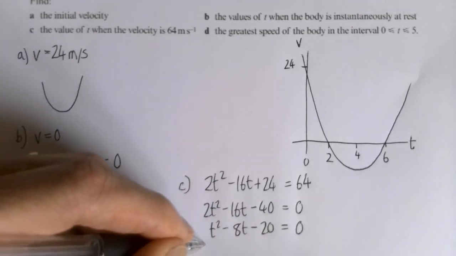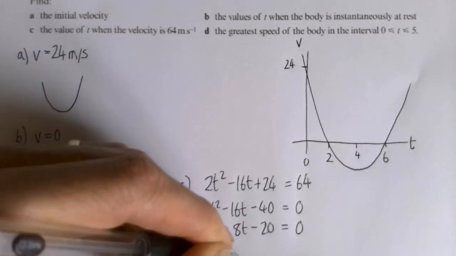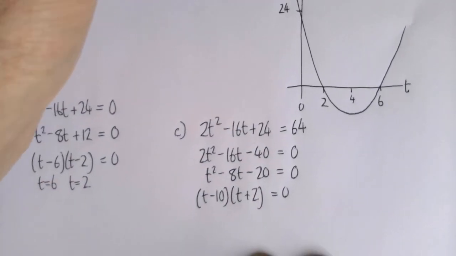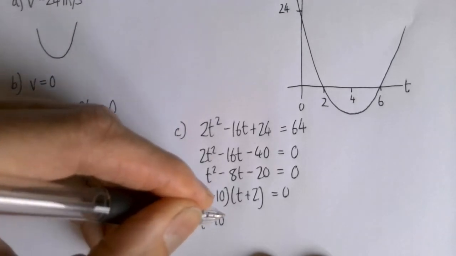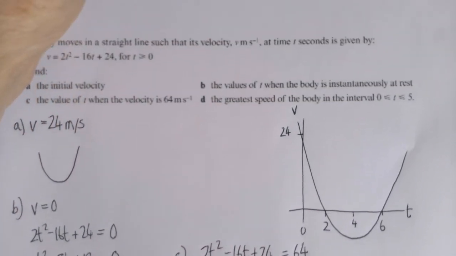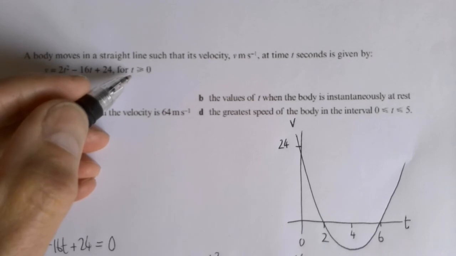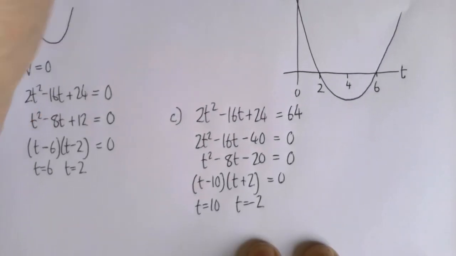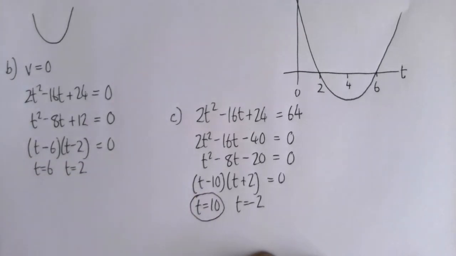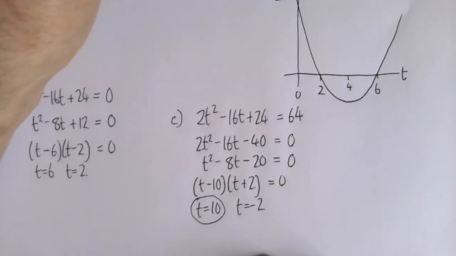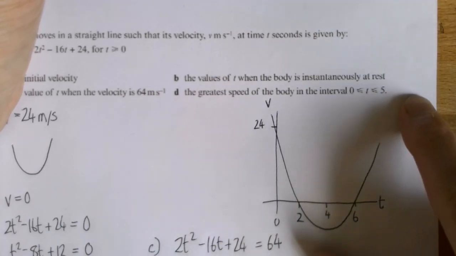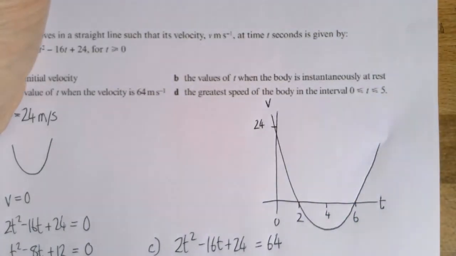I think that's going to be minus 10 and plus 2. So the two solutions are going to be t equals 10 and t equals minus 2. Well, we're told quite clearly in the question, surprise, surprise, that time's got to be positive. You can't have negative time. So the answer to the question is that the velocity will equal 64 meters per second after 10 seconds. And again, that's sort of confirmed by my graph, because on my graph the velocity is heading up, and yeah, at 10 seconds you can imagine it would have reached 64.